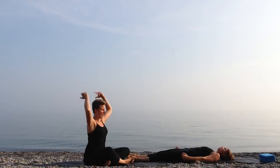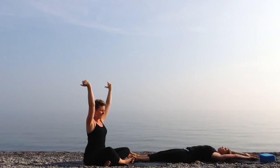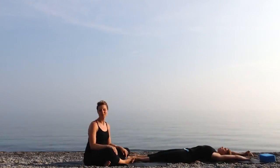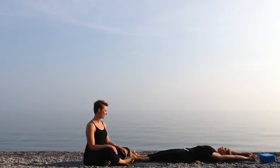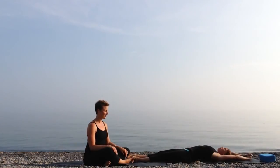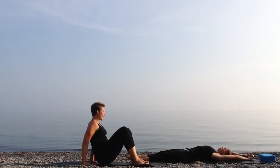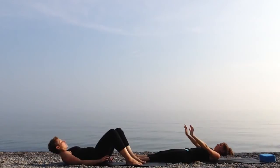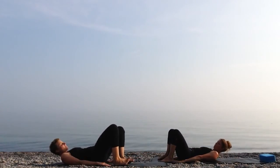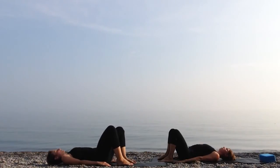Reach the arms overhead now. Keep rolling the ankles and then just roll the wrist overhead. Still getting energy flowing. We'll take the arms to the sides, bending the knees, place the feet to the floor, reach down and graze the heels with the fingertips. Walk the shoulder blades underneath you.